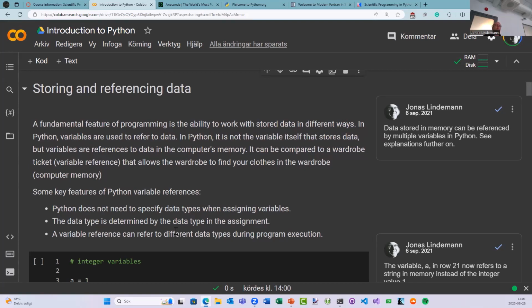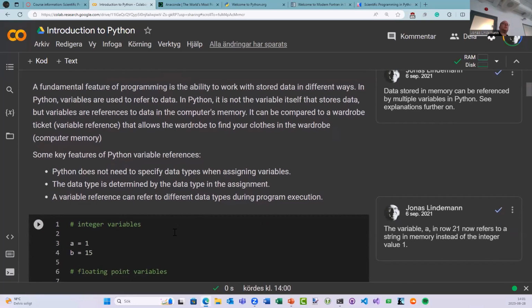So you can have multiple variables pointing to the same data array, but it works like you expect it to. So in this case here, to define a variable, you just name it and then assign it a value. And here b equals 15. And now these variables will be integer variables because I gave them an integer.